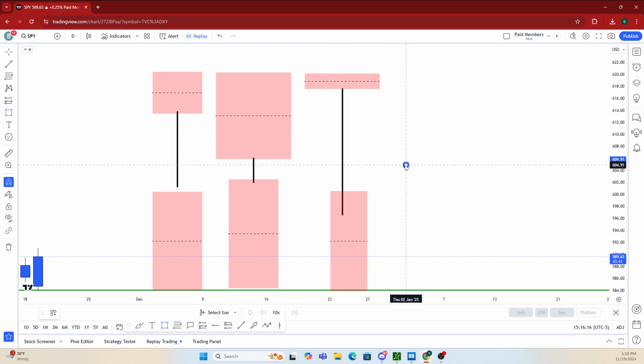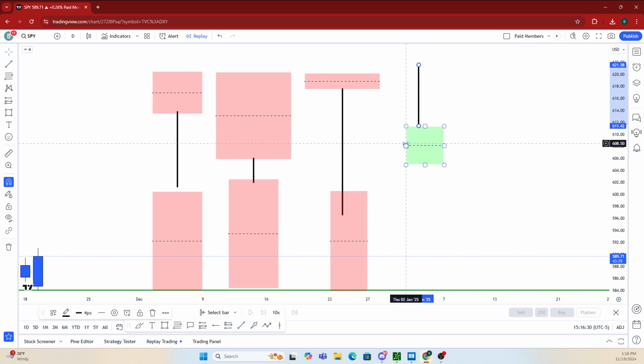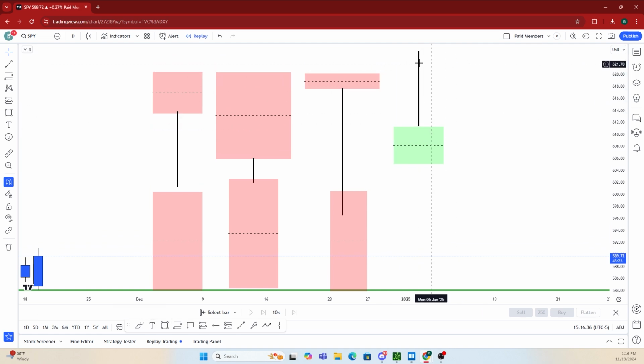So now let's look at some bearish examples, piecing things together. Say we have a green candle, something like this, and we get a very long upper wick like that. Well, if we get a very long upper wick like that, that's telling us that price is pretty bearish. But again, I'm looking at where we are trading. If we're trading in the middle of nowhere, I don't care about any of this. But if we're trading at a key level, I absolutely care about it.